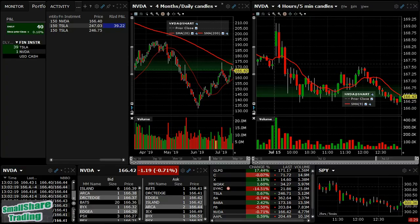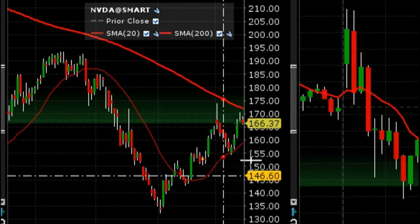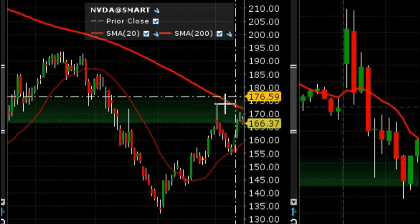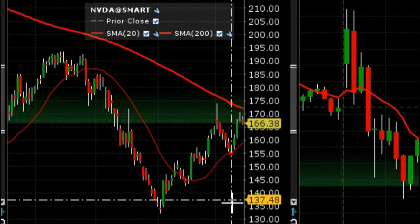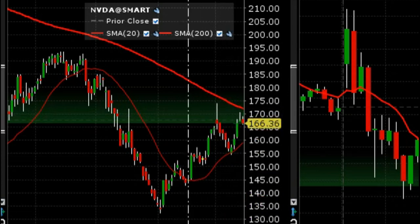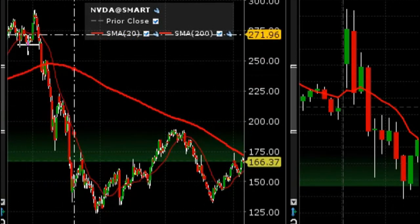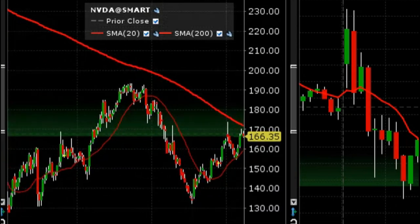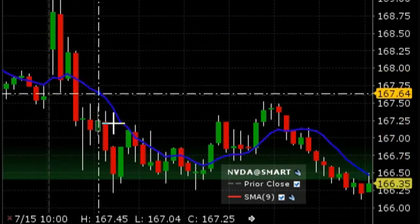All right, we're in. We're in NVDA at 166.40. Daily looks good. Been uptrending the past few sessions really hard. We went right back up to the top here after this big drop here. So I think this sucker wants to climb a little bit higher. The only problem is this stock has a lot of baggage. Look at that. You know, look at all that baggage. But it has been uptrending. It's a big stock and it can easily go right back up to 300.